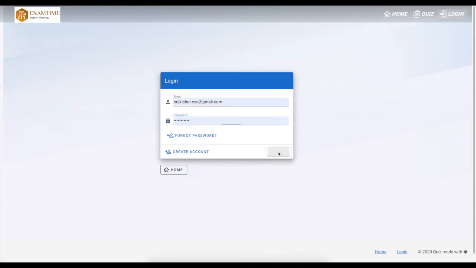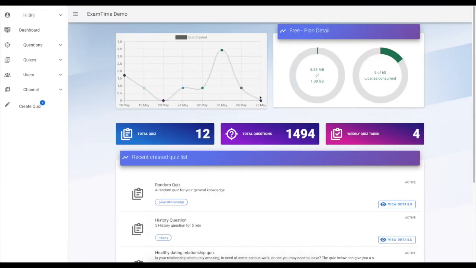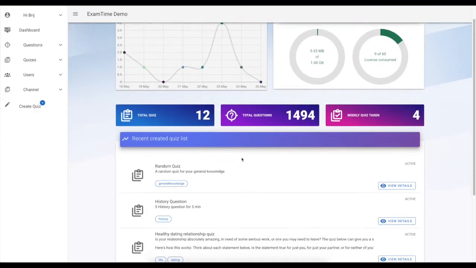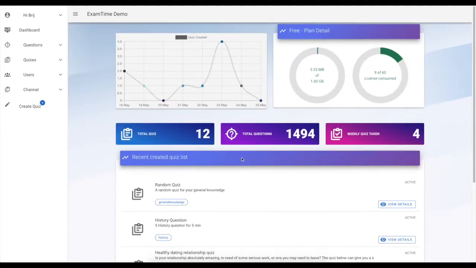So, if I type the go, you can see that on the admin dashboard, there is lots of vital information to quickly check what is going on in the entire ExamTime application, where you can see how many quizzes have been created in the last 7 days.